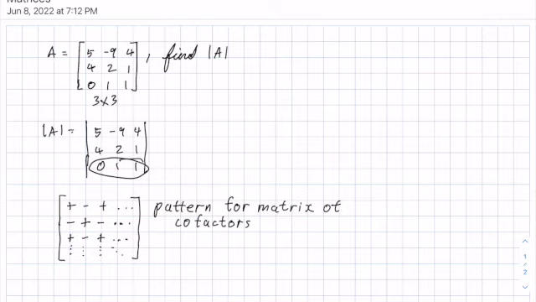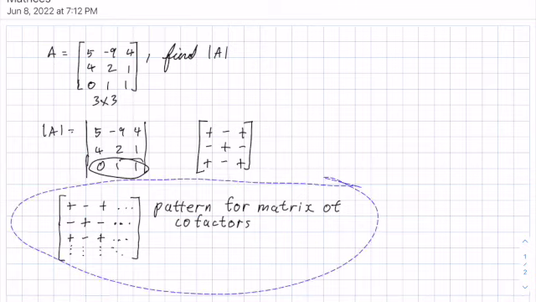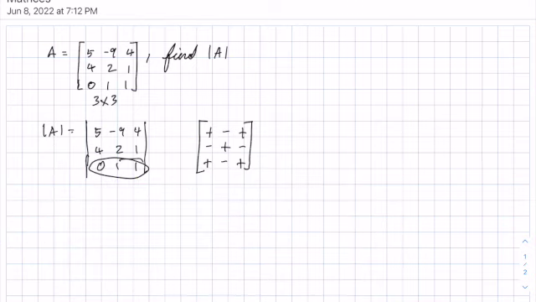If you remember that, it was basically just plus, then you go to minus, plus, then it's minus, plus, minus, plus, minus, plus. It's as simple as that. It just keeps alternating. Now, you have to apply the matrix of cofactors only to the row or column that we chose. In this case, it was a row, so we're going to apply this onto our row that we selected.